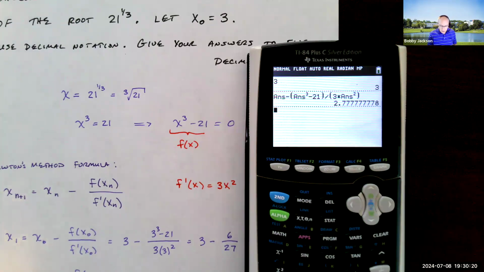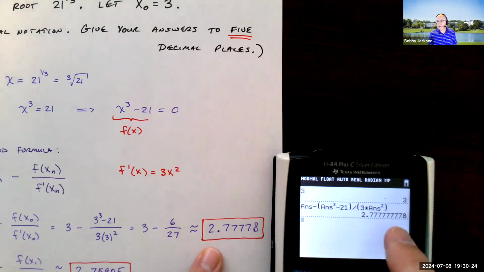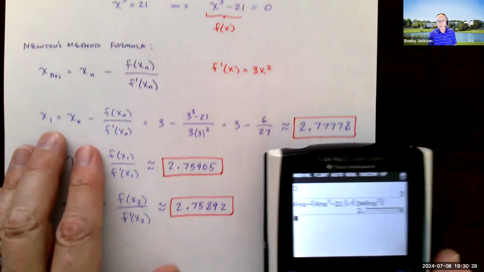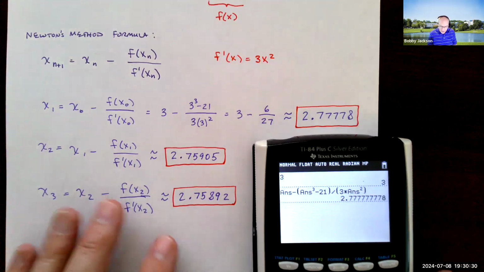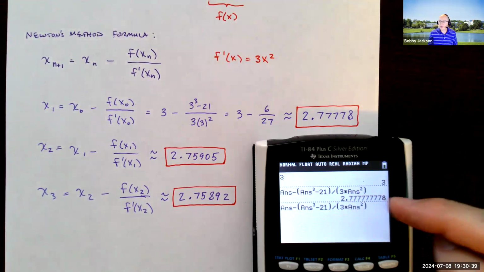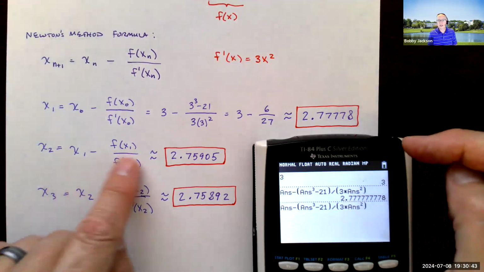So when I hit enter, notice I get the same thing I got here, at least if I round it off to 5 decimal places, right? I would get this. But now, how do I get these? Well, I'm literally going to use the entry command in the calculator. Second, press the enter key, which has the entry command above it. It just recopies what I just posted. But now my answer is this. So now I'm going to be plugging in this, x of 1, which is this, into the formula.